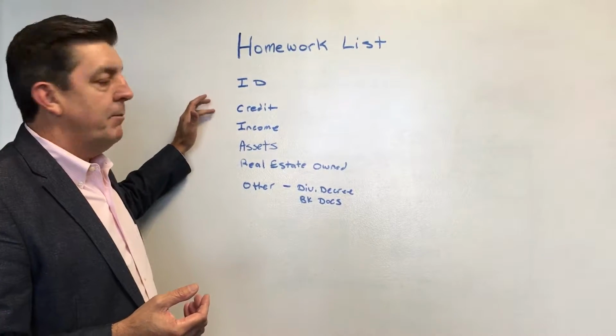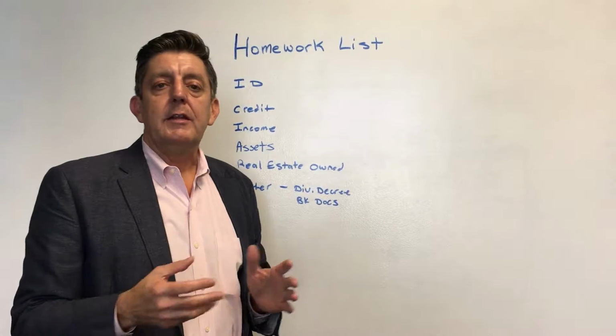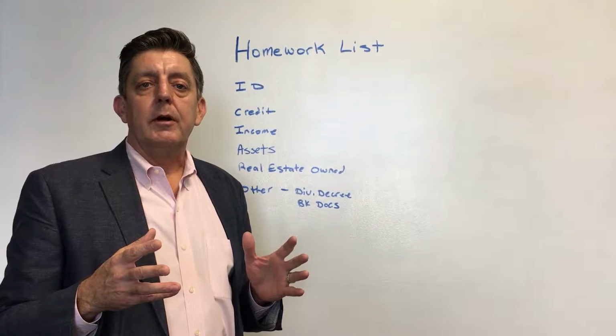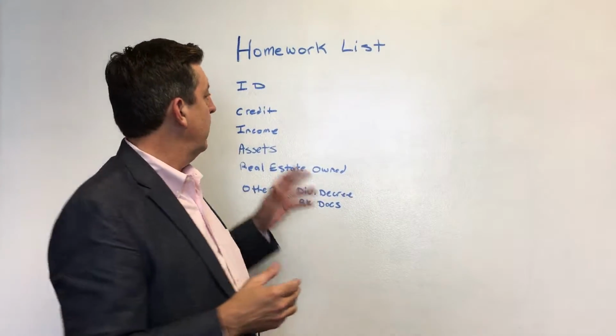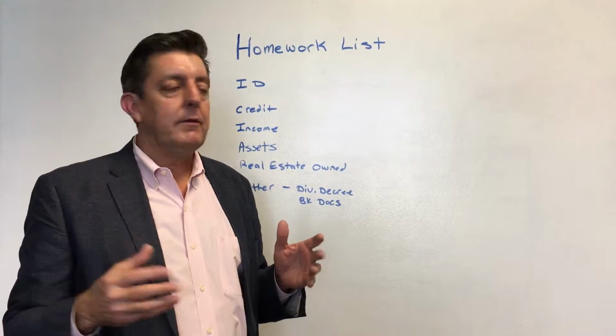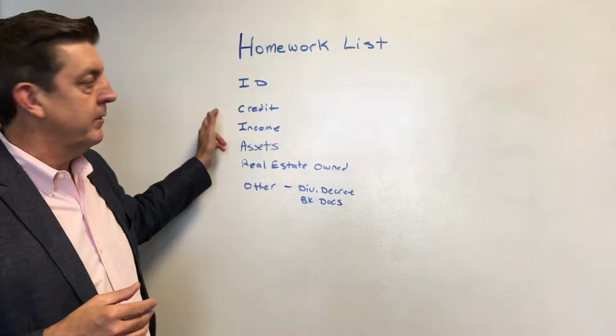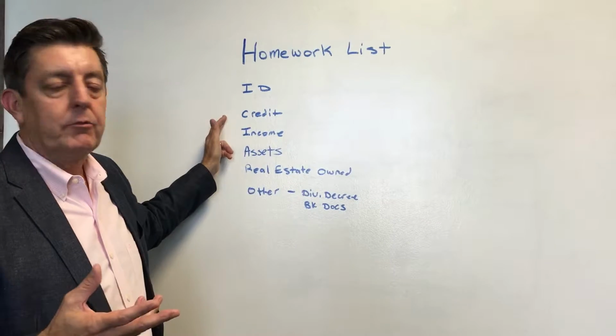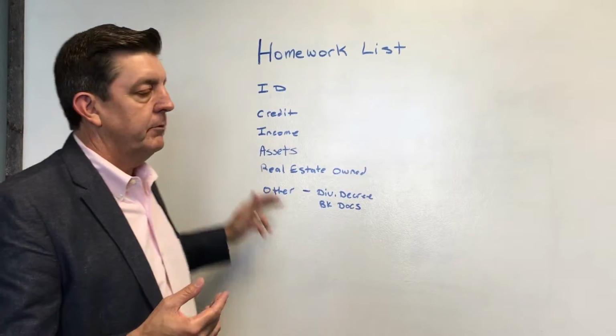The next one, there might be some credit. So if there's anything that we need in terms of clarification in your credit report, it could be listed in there. There's a variety of items that could be. Usually this is not on your document list. I did have it on this list just because sometimes there are items we may need. The next is income. So let's talk about income.